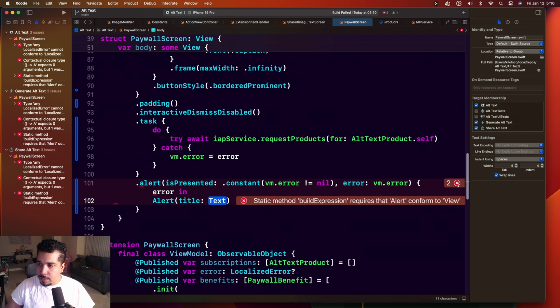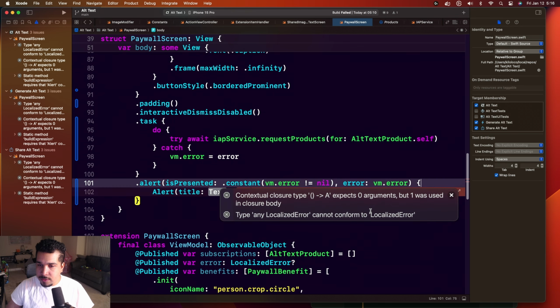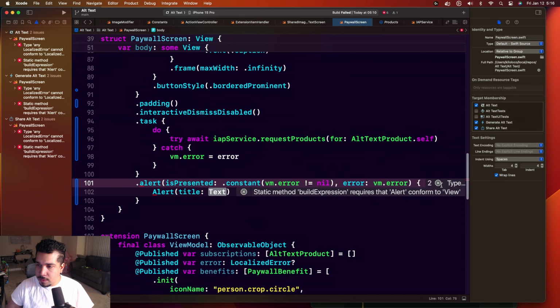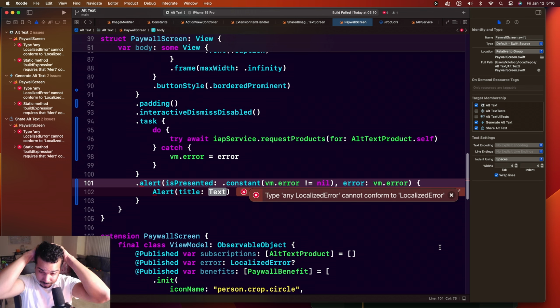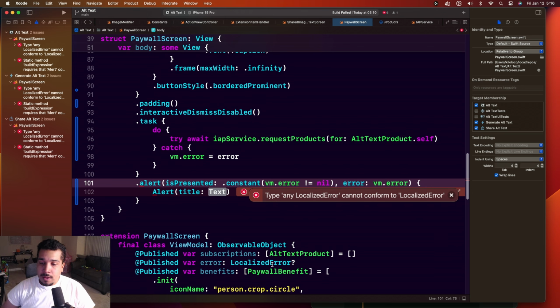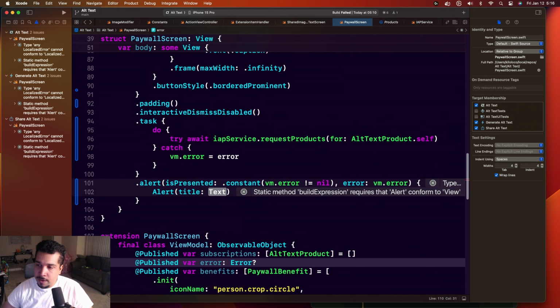And wait, what's going on? Expect 0 arguments, but 1 was used. Okay. So then what are you complaining about? Type any localized error cannot conform to localized error. Localized error is a protocol. Error, I think, is also a protocol.